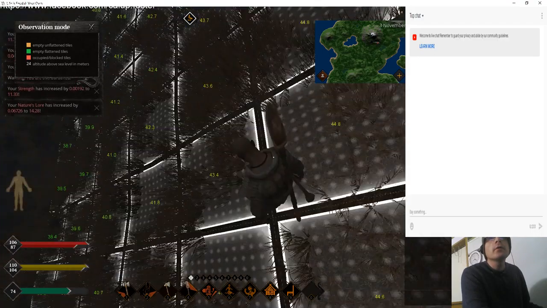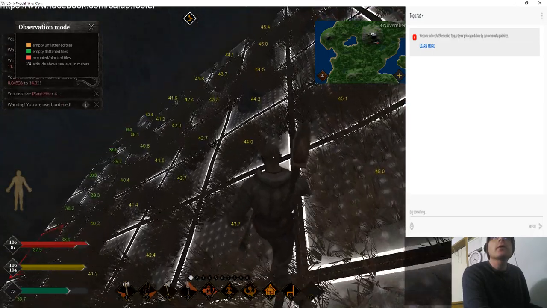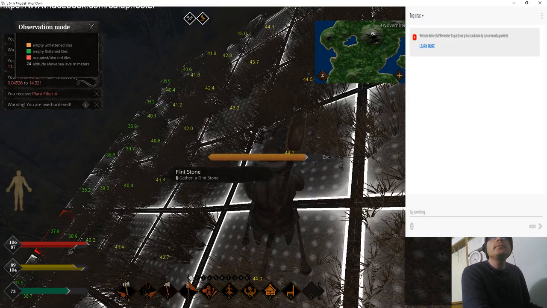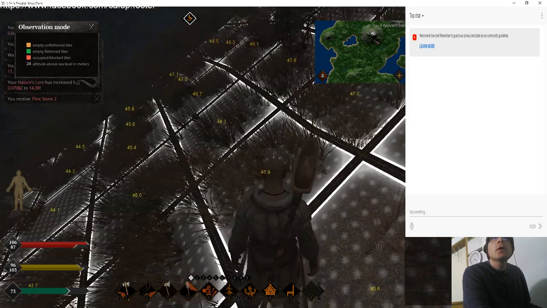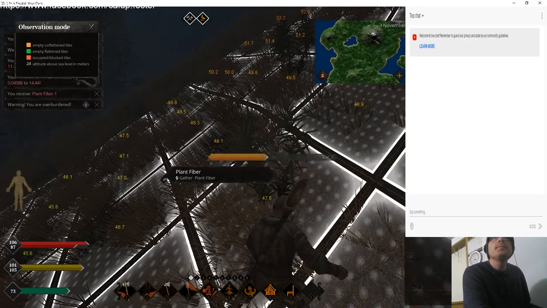Well, we have two flint, so we can build two pickaxes. Let's kind of scan this area. Here's some more flint. Here's some more sling ammo. We'll take that. Sling ammo is always good.